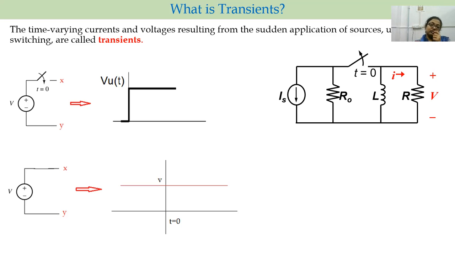Because it takes some time, at the response time we will find in the response curve there is a lag, and that lag we represent using a transient response. Here you can see that if we connect a voltage source without a switch, say the voltage is constant, there is no switching from one state to another. So DC voltage without switch is not transient, but DC voltage with switch represents the transient, means a staircase input voltage.